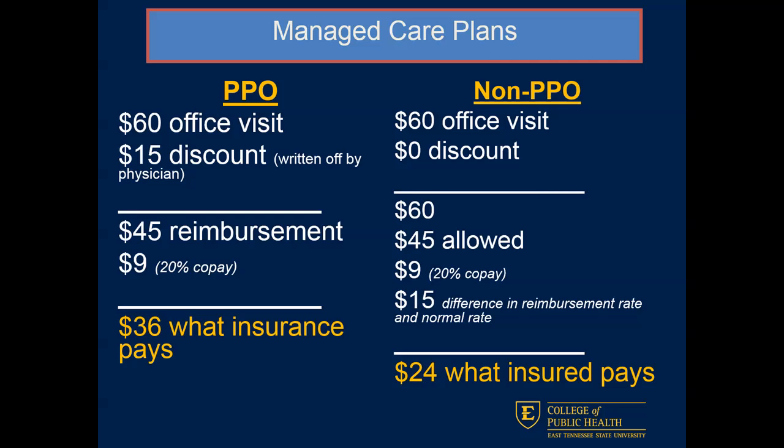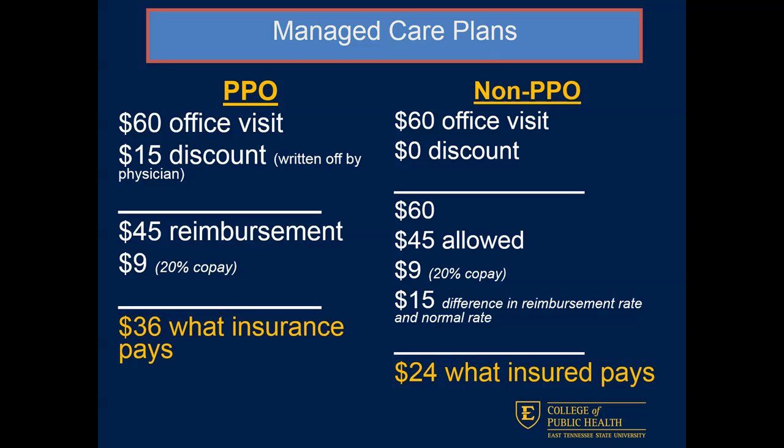Now out of network is a little bit different. So if you as a subscriber, as an enrollee, decide to not go with somebody on the preferred panel, and let's say you have your doctor that you've seen for years, you recently changed insurance companies, they're no longer in network, but you don't want to change doctors, you want to continue to go to them. So they would be considered non-PPO. So they still offer the $60 for the visit, but because they are not in network and they've not agreed to any types of discount, you get no discount here. So that carries down to $60.